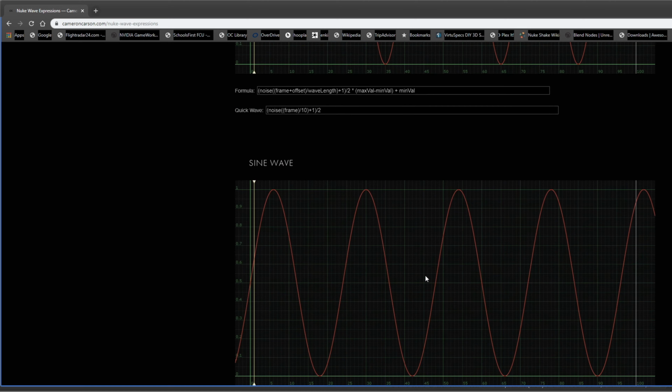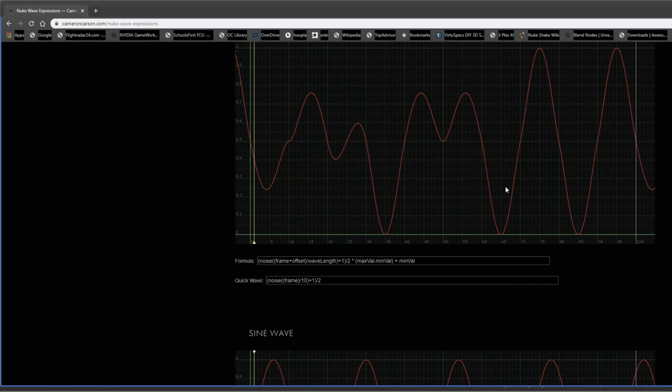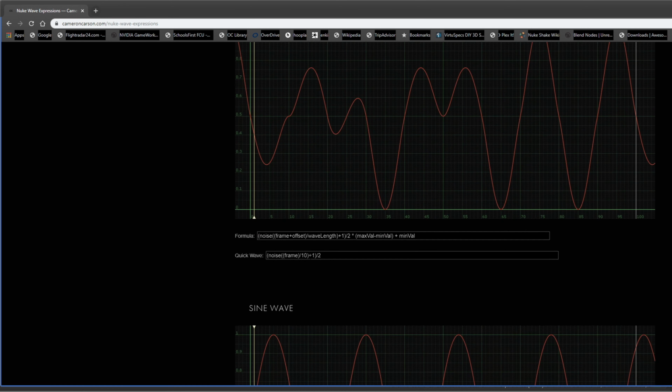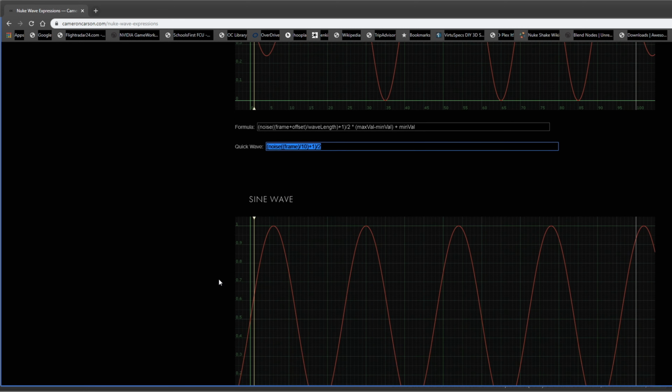Let's just do something that's a little bit of undulating, kind of like this. We could do a little bit irregular like this, I guess, as well. They have the full formula that explains what this does. So you can see you're naming your max value, your minimum value, plus an offset and things like that. But they give you a quick way to do it as well. Now, I might do this even a little bit more simply, but let's just start off with this and see how it does.